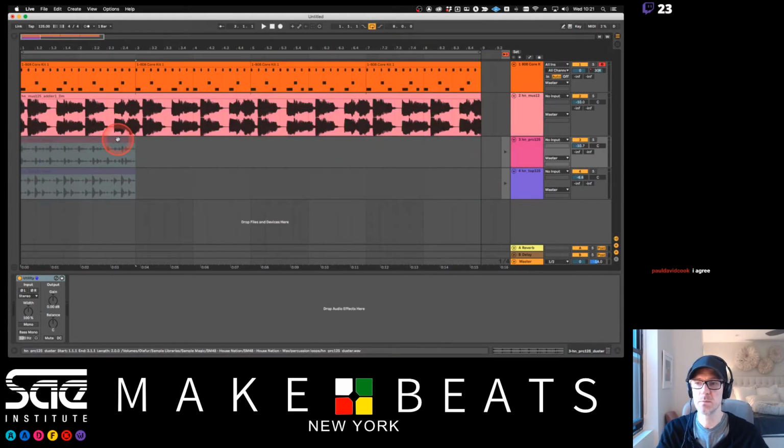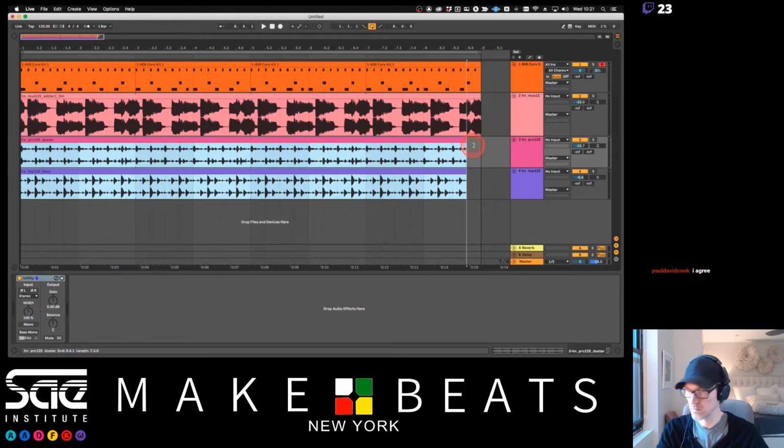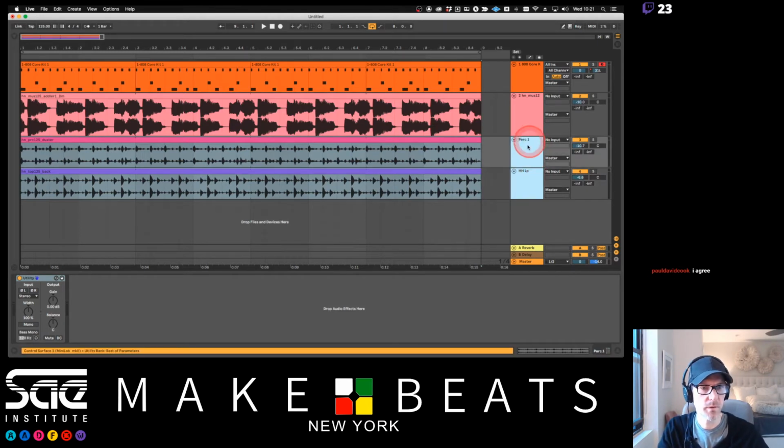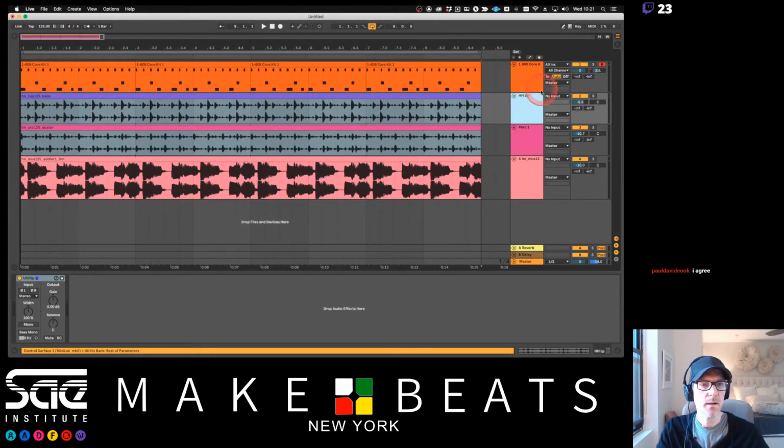I'm going to change out of my automation view. I hit the A key. Remember how this works with our dragging stuff over into our arrangement view. So see how they're grayed out? That's because I copied and pasted them in. I'm going to hit F10 and I'm just going to go ahead and drag them over like this. And let's see here. We'll call this one perc 1 and perc 1, and this one will be hi-hat loop. There we go. I'm going to put these up here. Yeah, like that. Cool.